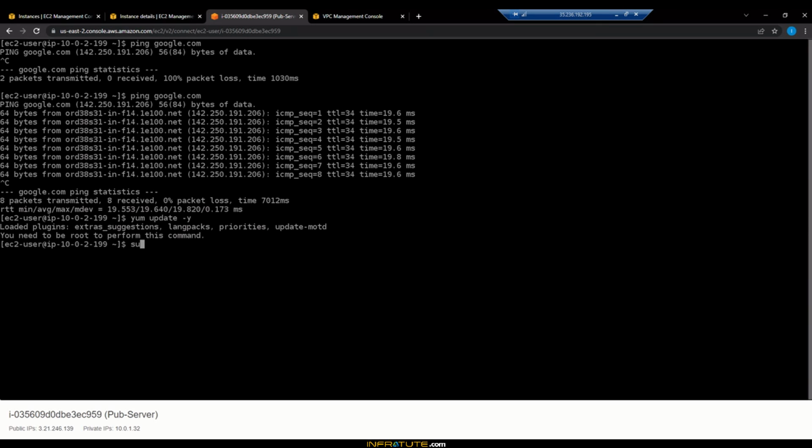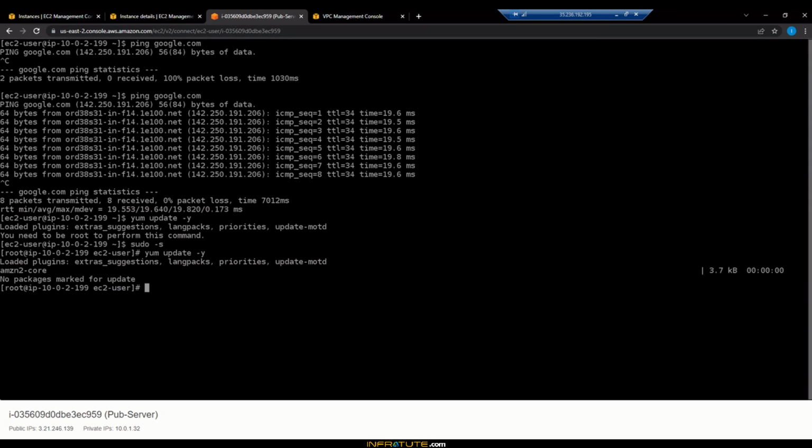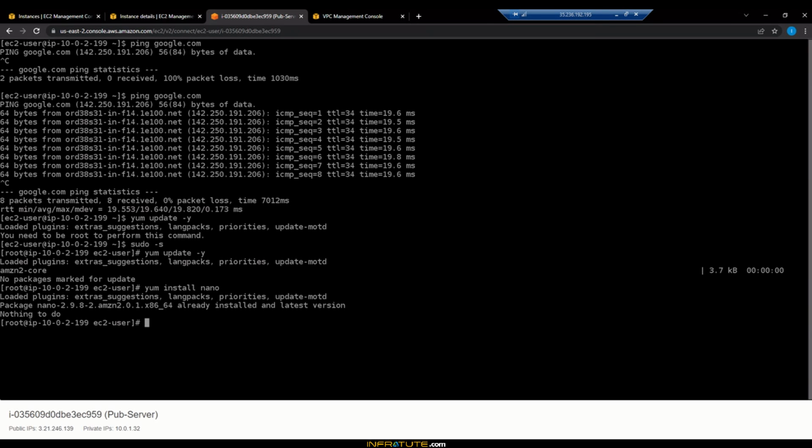Got to be root. That's correct. yum update -y. So it's completely up to date. Let me try to install nano if it is not there. Nano is also installed. Yeah, so that's pretty much about the NAT instance.